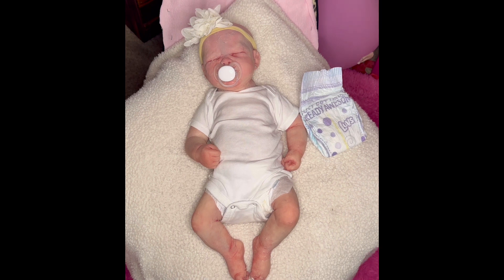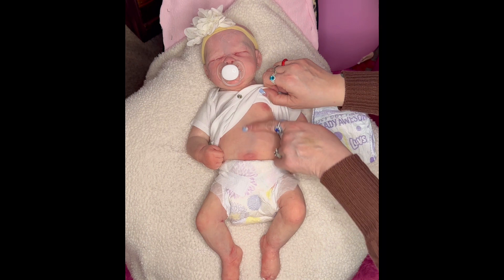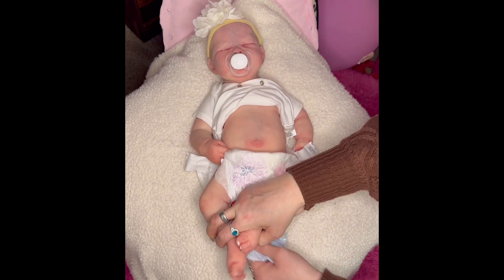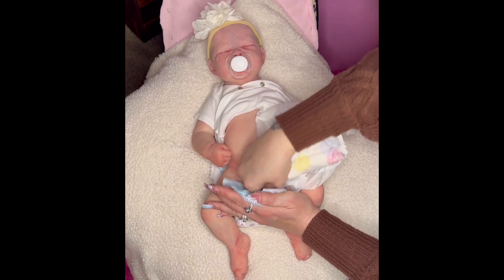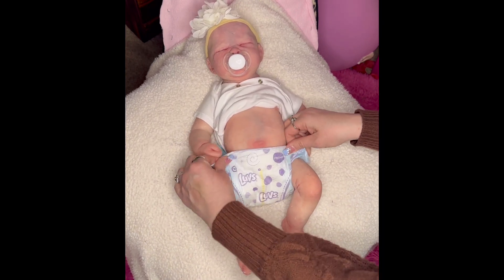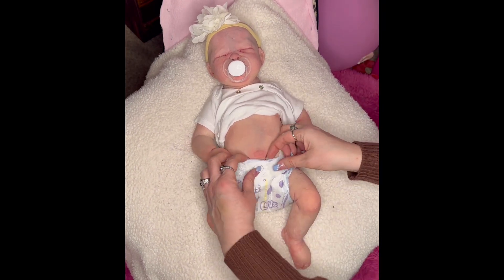So we're going to change her. We'll take off her little socks. Love her feet — her feet curl, they're just so adorable. You're not seeing any flaws unless you're on top of her. I was just devastated because she was my only silicone and I didn't want anything bad to happen to her. She wears a size one diaper. We're going to slip a new one under so we can keep this girl covered and then slide the old one out. That slide trick always works pretty good. We got it — there we go, Octavia. It's so amazing how a baby can sleep through posing and changing. If they've got a full tummy, they'll sleep through a lot. We got a nice diaper on her — I always fold the diapers down because I like the belly button to show.